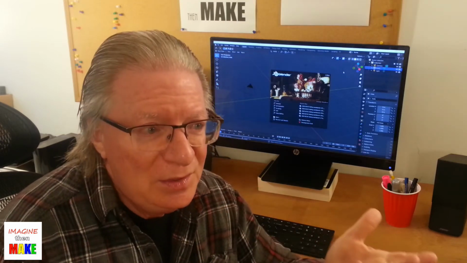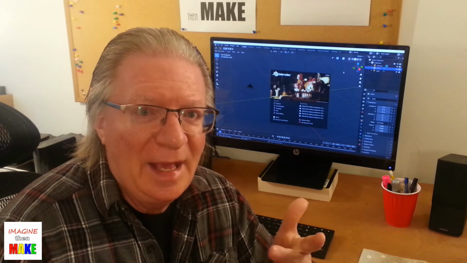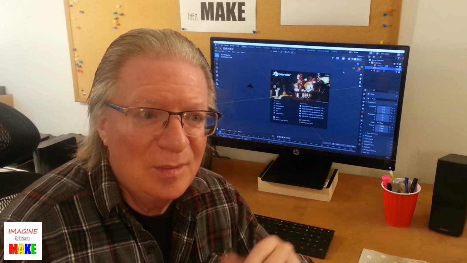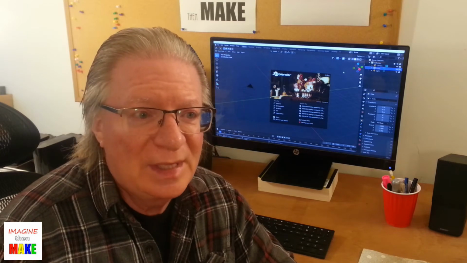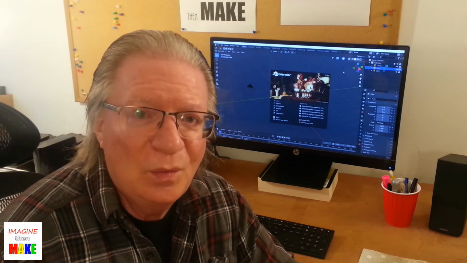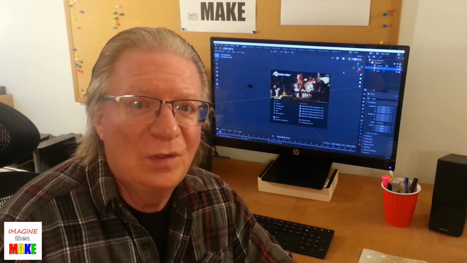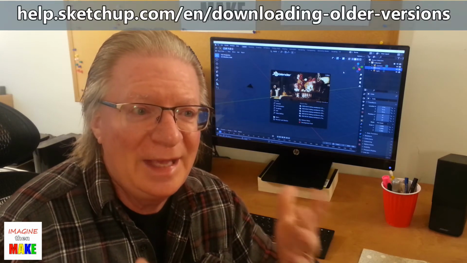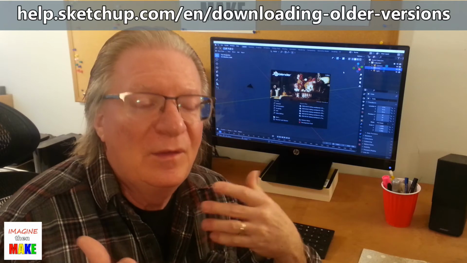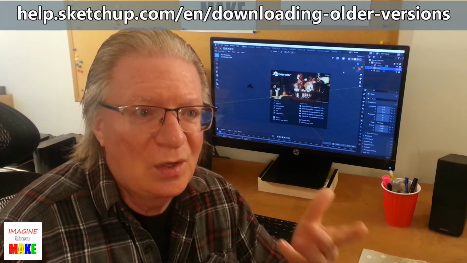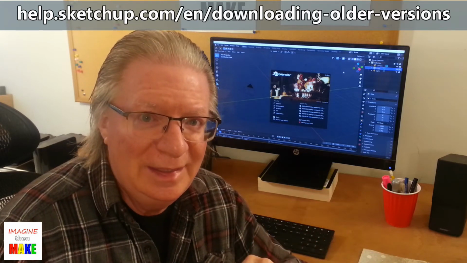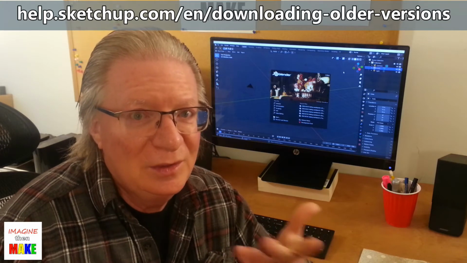Now you can probably do that with SketchUp, although you probably need to add an extension, which is a way to add functionality to SketchUp. There's a whole bunch of free extensions that you can get from SketchUp, but here's the catch. The extensions only work with the downloadable version of SketchUp, and the last downloadable free version of SketchUp is called SketchUp Make 2017. So it's getting a little long in the tooth now.